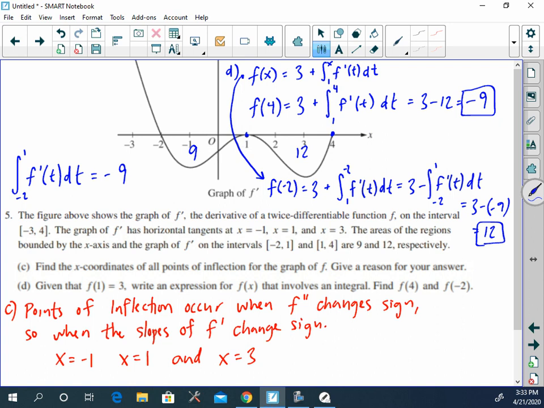And what they're giving you points for here, 1 point is for the integrand, so it's for putting f prime of t in here. Sometimes I'm sure people put like f of t instead of f prime of t, so be careful you're doing the derivative there. Remember when you take it out of the integral, it turns into just the function. So the integrand is 1 point, the expression for f of x is a point, so having this here is a point, and then both of these you'd have to have correct to get your third point. Okay.